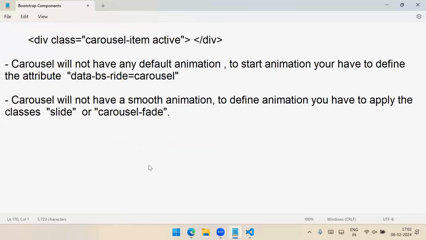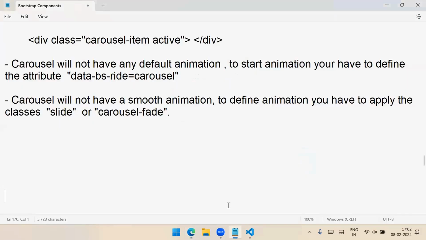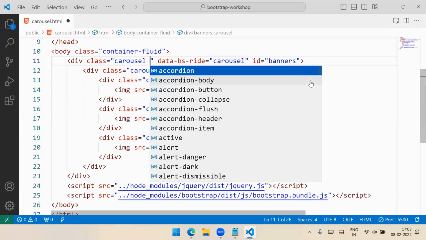To give smooth animation, you have to apply slide or carousel-fade. Two types of animation effects will be there. Currently the animation is not smooth. So we will do one thing. Go to the carousel, and in the carousel, here we will keep it as slide.